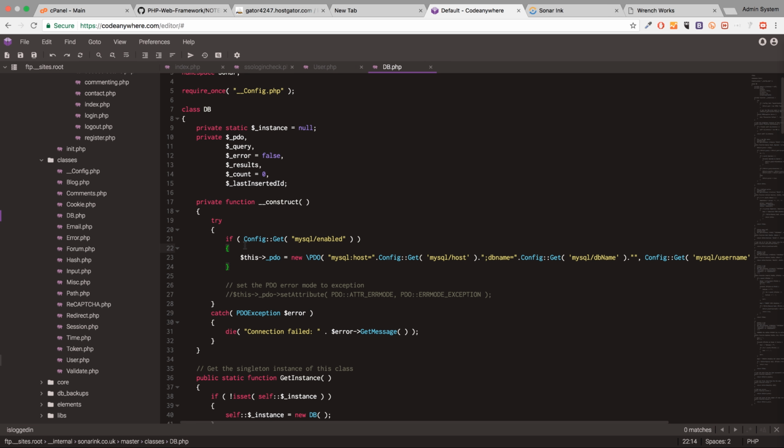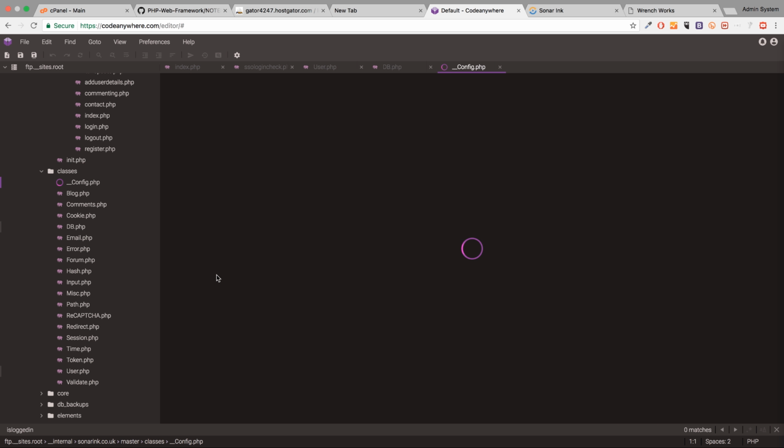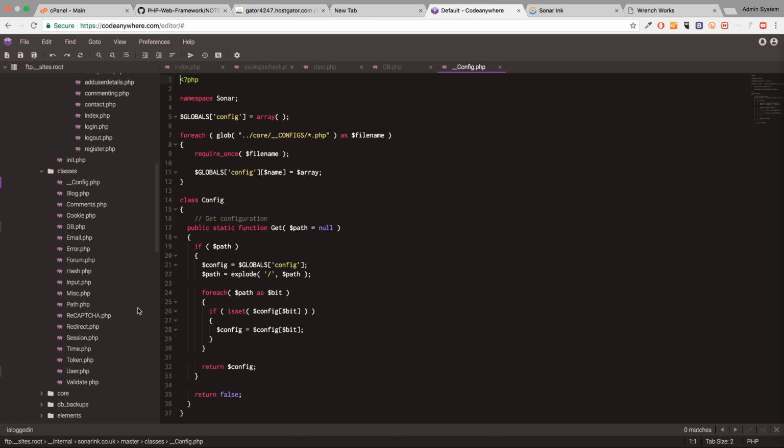See, I don't think it's even getting into here. Config. If I open config, yeah, the class name hasn't been changed.